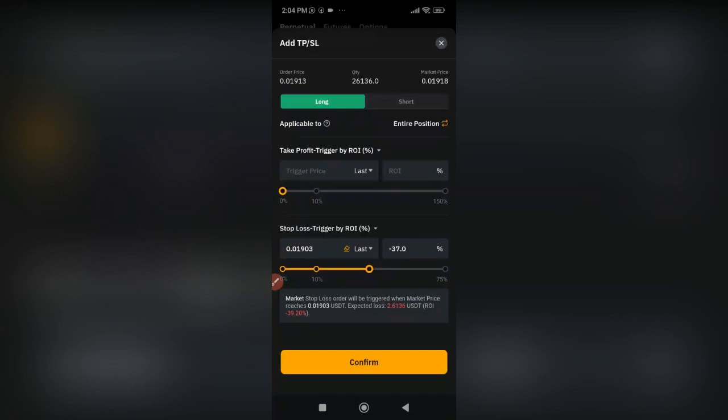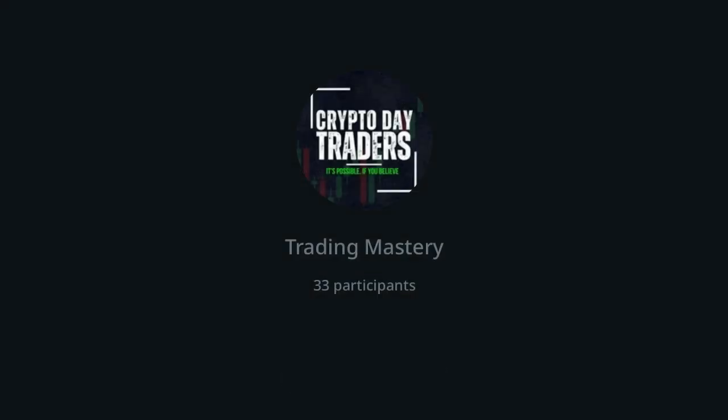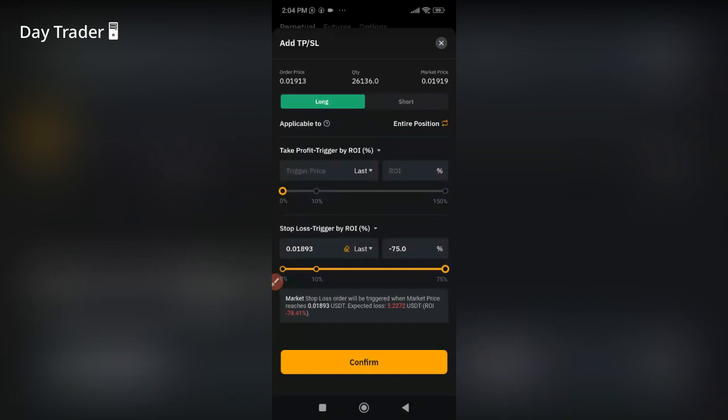If you use 75x leverage, maybe just 1 point will take away that $50, and that is it. So in that case, you want to blend the stop loss, or the amount of money you are ready to risk, plus your margin and the leverage, in order to stay in the market a bit longer. So you blend that, and it will help you take care of all of those issues. I don't know if that is clear. I understand. Thank you. Thank you a lot.